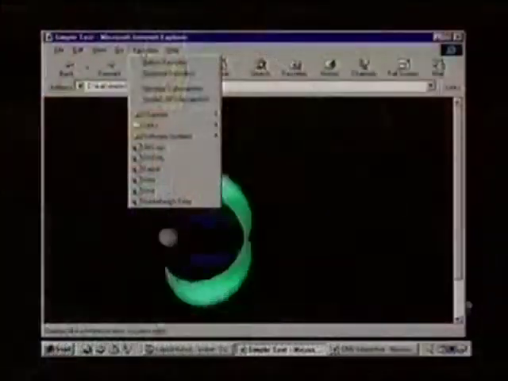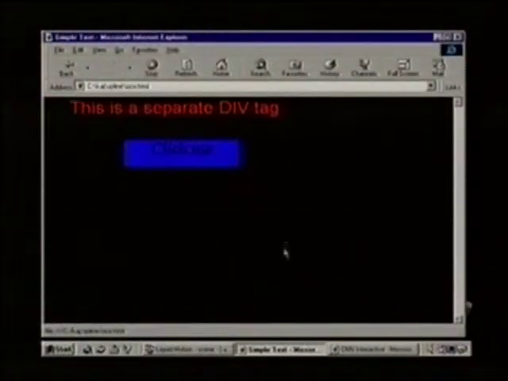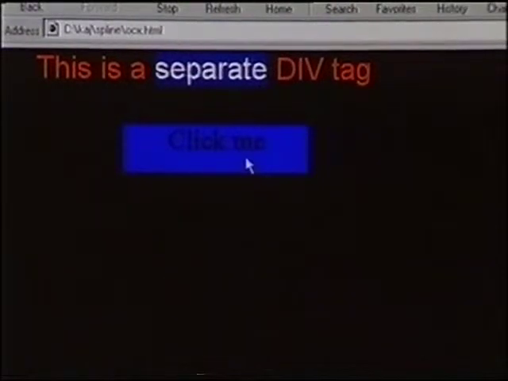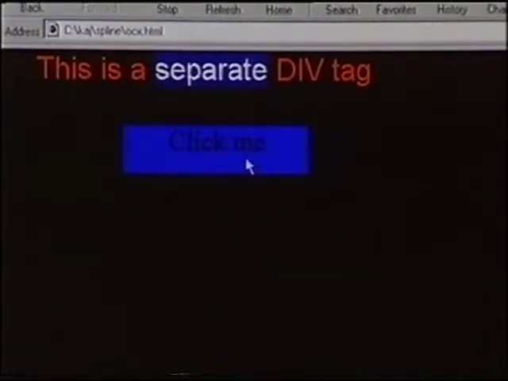What's really great about this is not only is it a control that gets into the web page, but also we have an authoring tool called Liquid Motion that generates this. So let me give you a quick example of how it plays inside of the HTML world. Right here what we have is a standard HTML tag. This is just a piece of text. And right here is actually a piece of Liquid Motion animation generated by the tool.